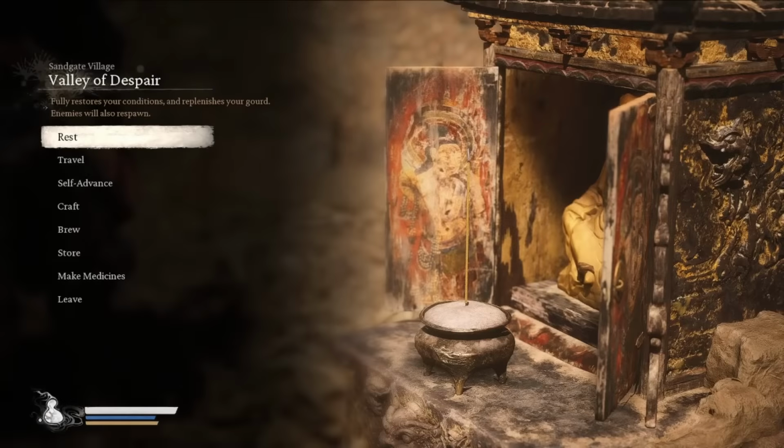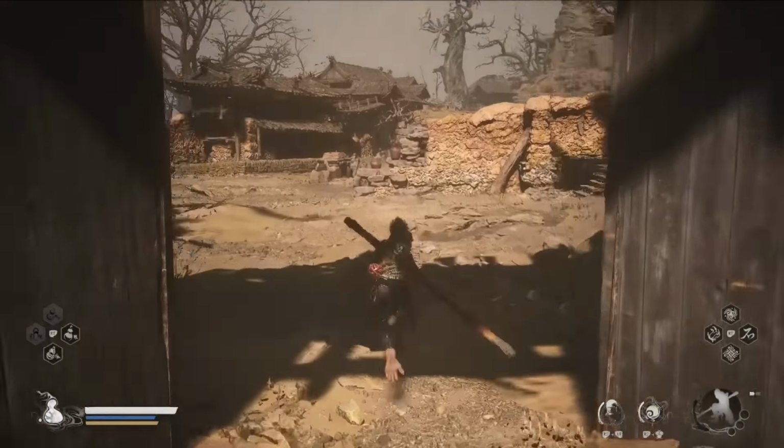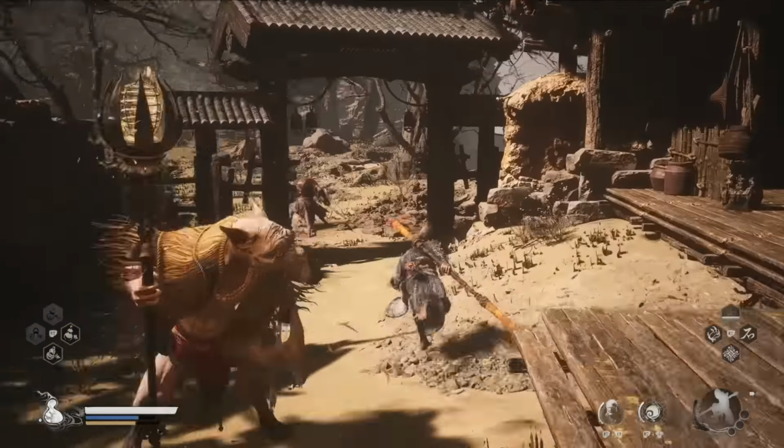For our third and last area, we need to go to the Valley of Despair, and you will once again backtrack your way up and through the gate, running up towards where the two-headed rats are, run past them, and go into the village, where you will then find a well.